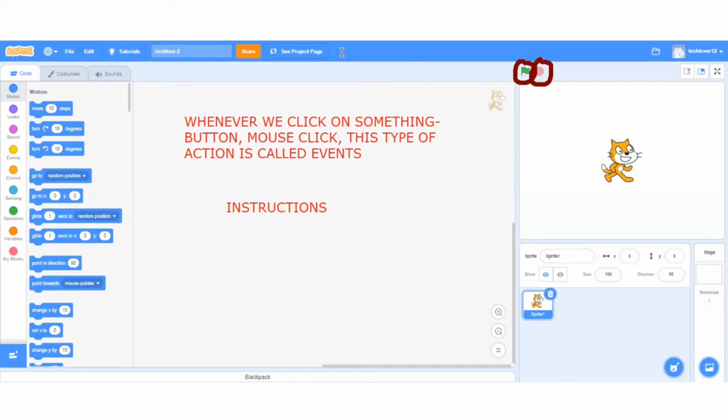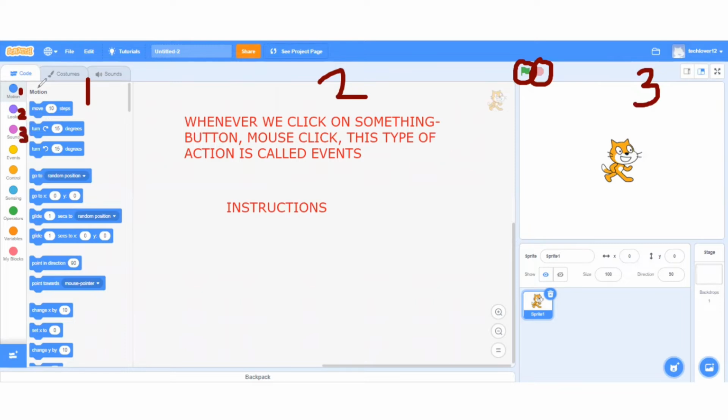And here guys, can you see that we have the first part of the screen where we have the coding palette. So from the coding palette, which color says that it is events? Try to find it out. First one, no. Second, no. Then third, no. Why?